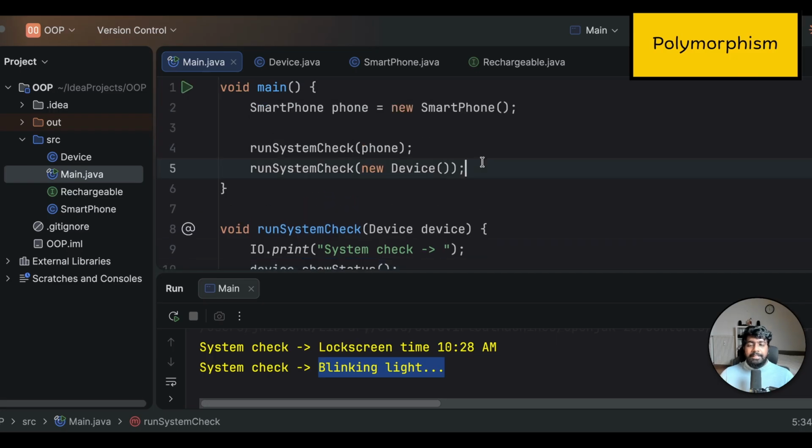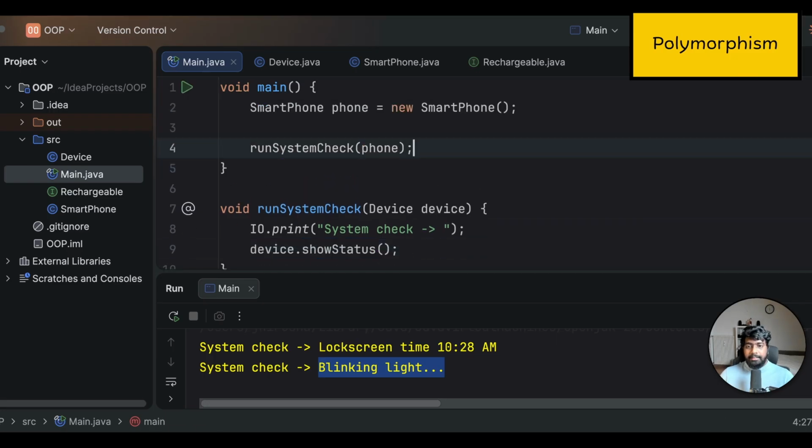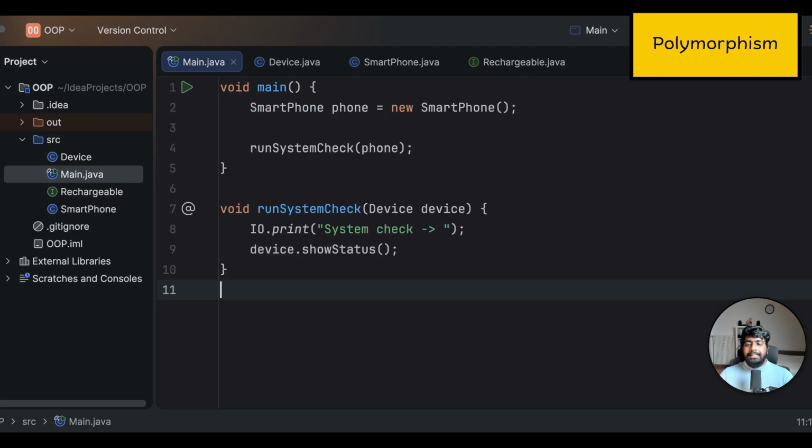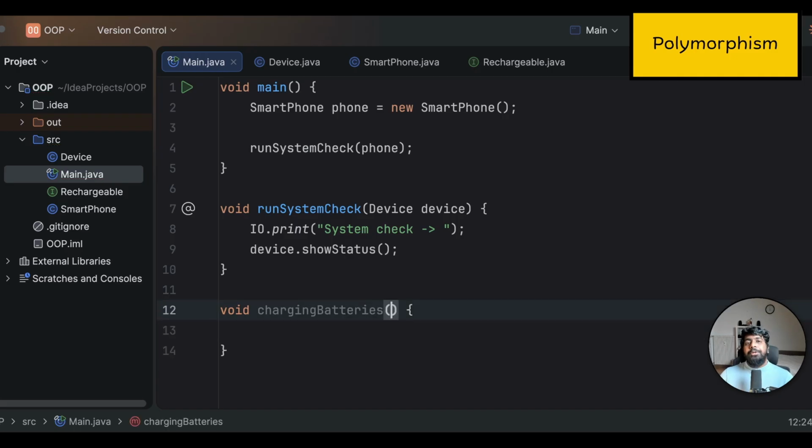Okay, now let me remove this for a while, and keeping this aside, I'm going to create another new method in my main.java file. This time I'm going to call it charging batteries. As the input for this method, I'm going to accept a rechargeable instance.